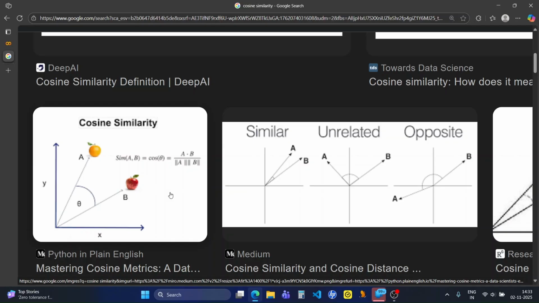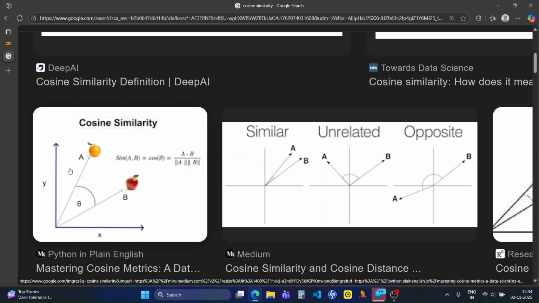Now in the other example, let's say I have two mangoes. One is a Deshari mango and the second one is an Alfonso mango. What is the probability that these two fruits are the same? There could be a cosine similarity of 0.95. That means they both are very similar to each other. So what we will be doing is finding the similarity score for the recommendation.